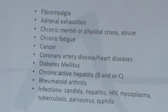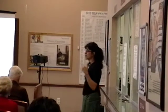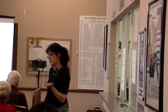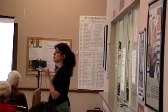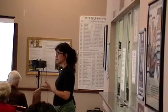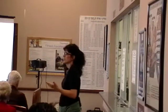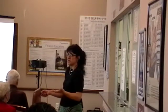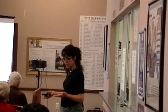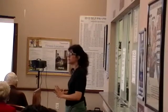Cancer can affect the thyroid, and thyroid can create cancer too. So it's both ways. Coronary disease, there's more and more evidence that an underactive thyroid will contribute to this rise in coronary problems. The accelerated plaque development for a person who doesn't eat wrong and does their best, these people who make every effort and they still develop coronary disease. What's going on? The thyroid is probably not being controlled.